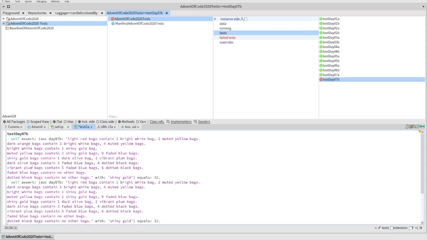And what will we do? Let's say that a shiny gold bag contains 1 dark olive bag and 2 faded blue bags.